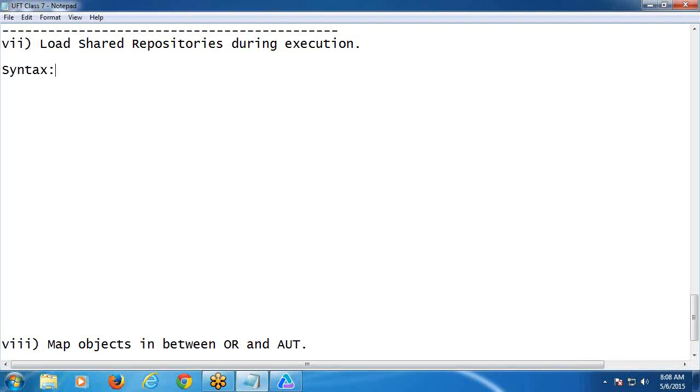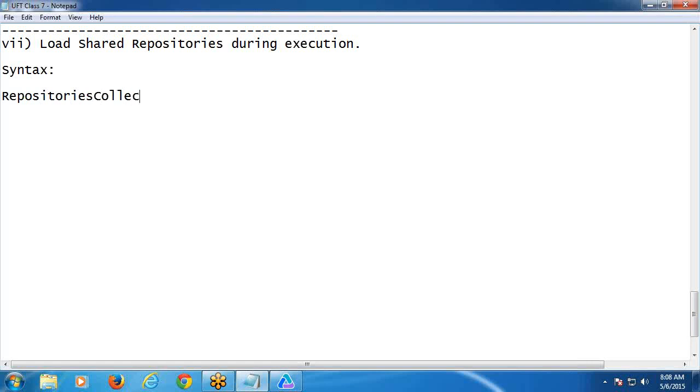Syntax. RepositoriesCollection, single word, no space. RepositoriesCollection is a utility object, dot Add. Add is a method on that object.